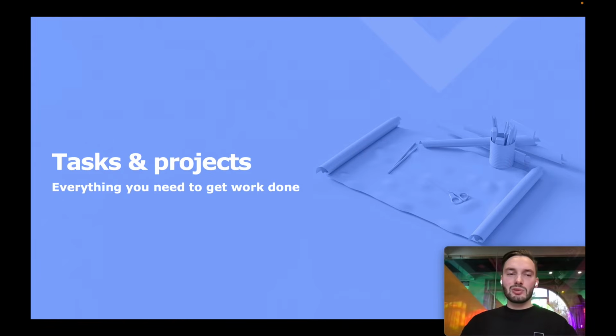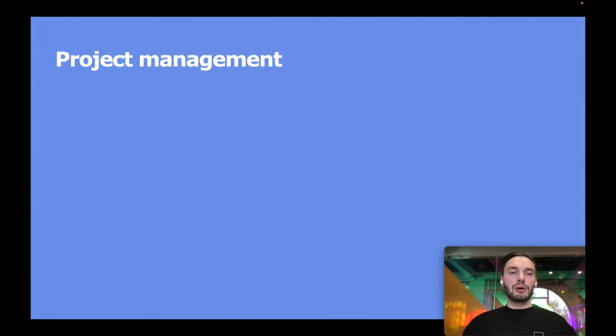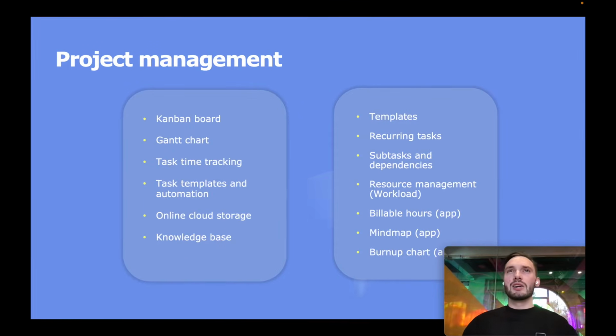Moving on, Bitrix24 offers the best and most versatile task and project management systems. Bitrix24 Project Management takes working with tasks and team members to the next step. Project management inside Bitrix24 is more than just managing projects. You get a list of effective tools that will help you get things done and get things done effectively.